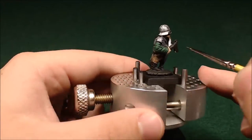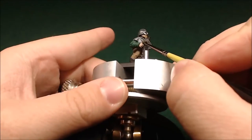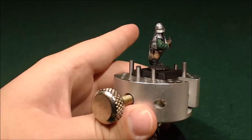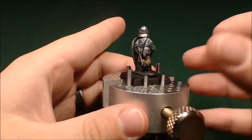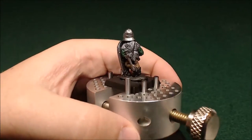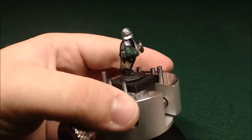Now I'm just going to take some dark brown and get the handle of his axe. I missed that with the metallic, so I'm going to have to come back and get the axe head, but just get some dark brown to look like wood. Now we're getting that axe head colored. He's got this little thing on the top of his axe — I don't know if it's a pivot or some kind of skull. It just kind of looks like a little blob. I decided to go with it as a skull, but it's just really weird on the edge of that axe.